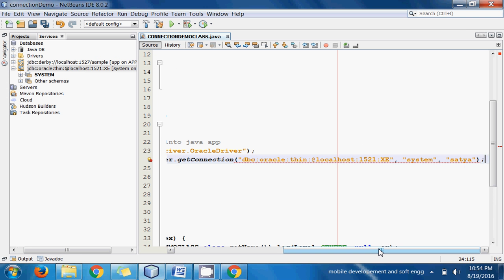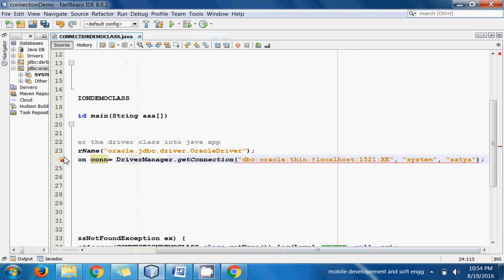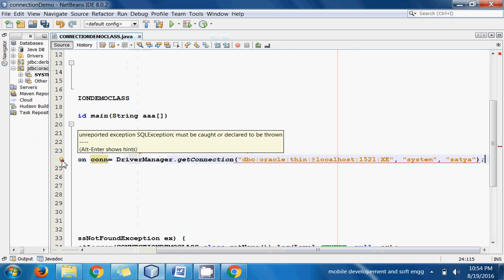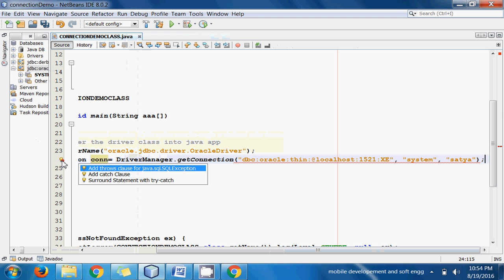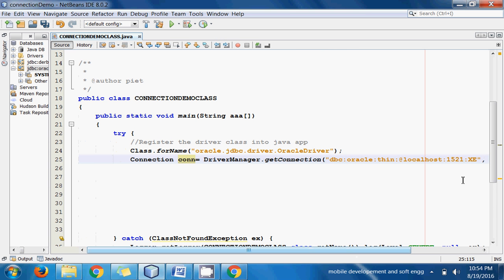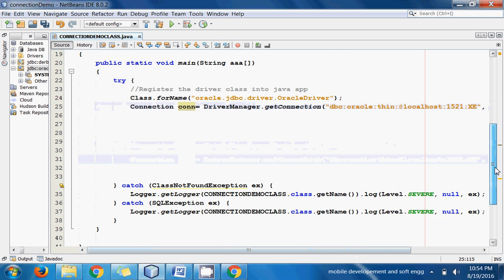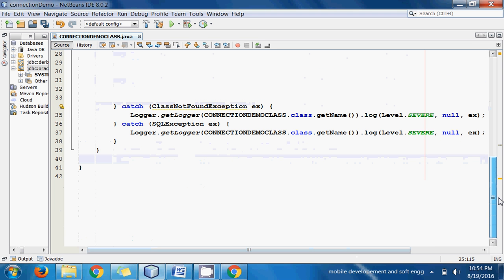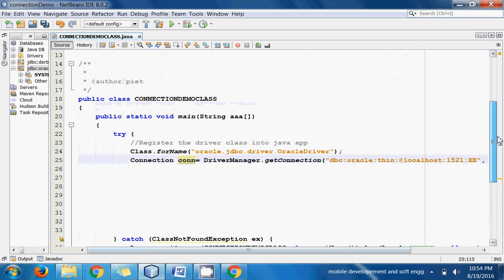So it is again throwing an exception, unreported SQL exception. So I'll be adding an extra catch clause here, a catch clause that will be handling errors of type SQL exception, meaning whether the connection is established correctly or not.